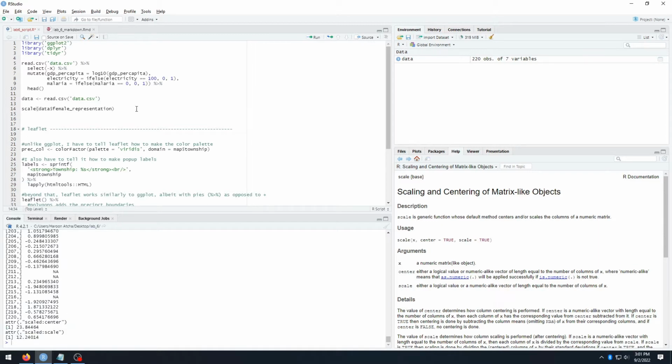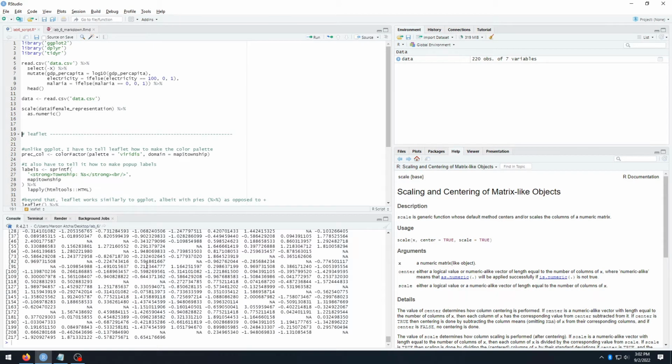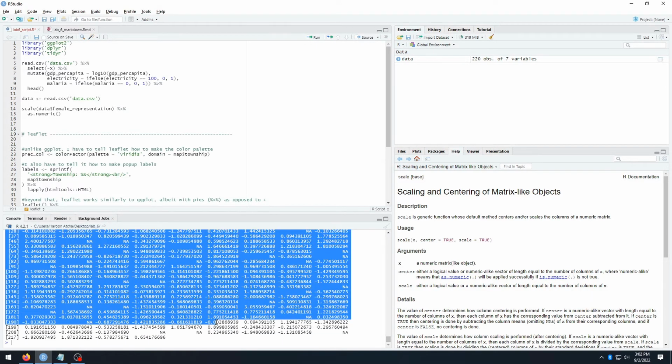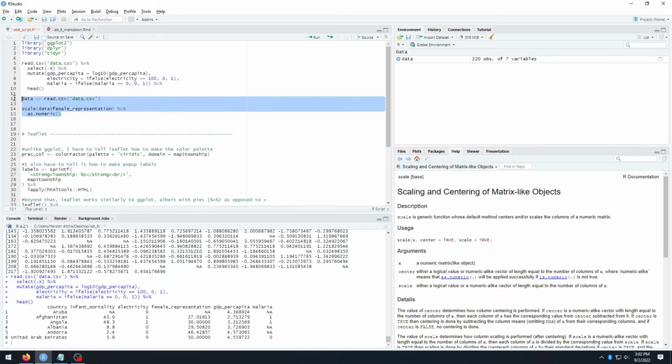So what I want to do is keep this numeric part, and I don't care about these attributes. So I'm going to put as.numeric, and sure enough, I get my values that I want here, right? Without these things. These are important if I need to unscale or reverse this operation, but for now, I'm not too interested in that. So let's go back to this. So we know what we need to do.